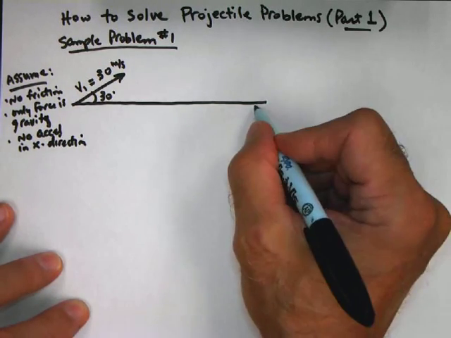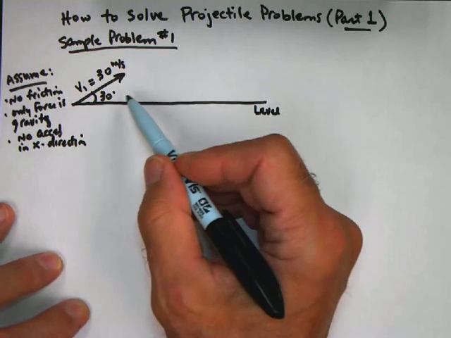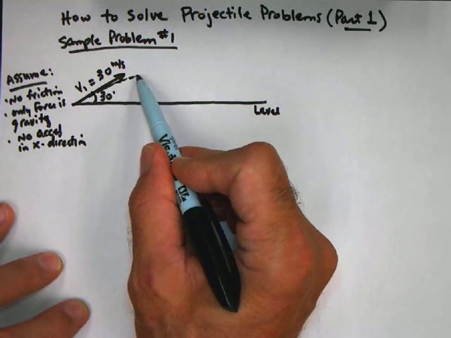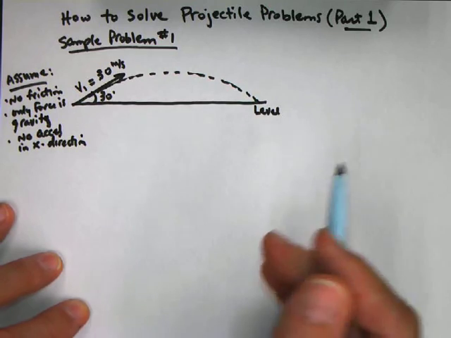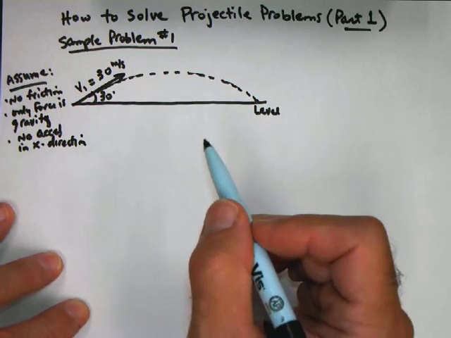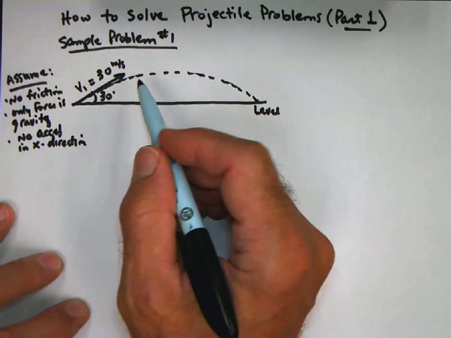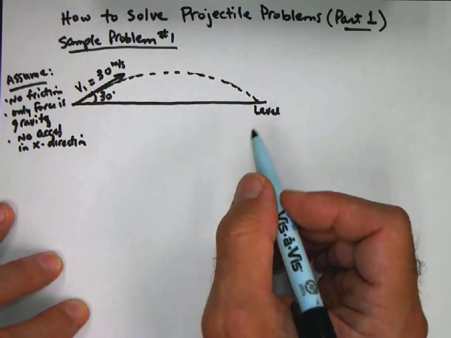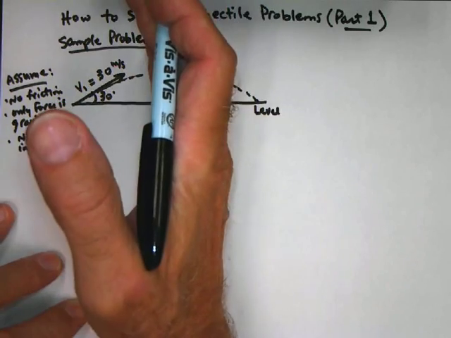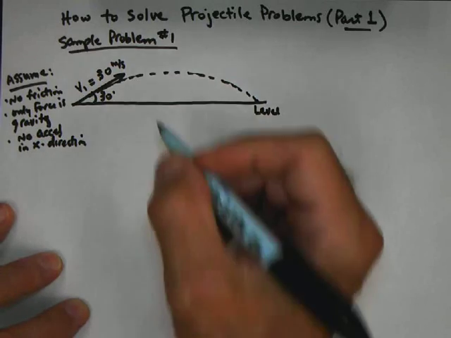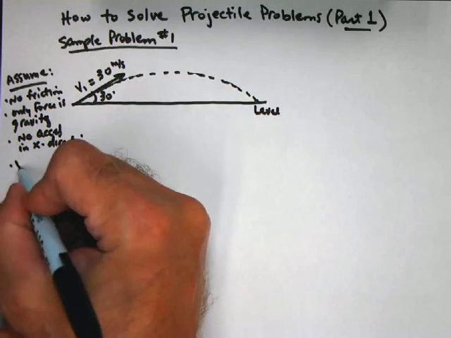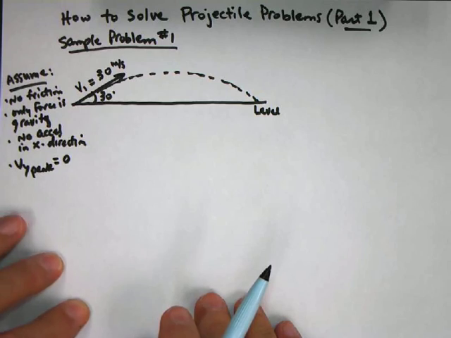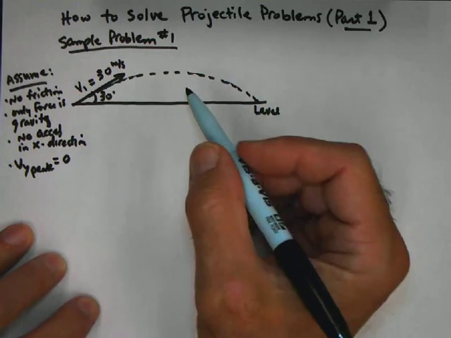Okay, if it's level ground, which this is, we can assume that this is a symmetrical path that it's going to take. It's going to take a parabolic path, and it'll be symmetrical. So halfway along the journey, since this is level ground, the first half of the journey would be equal in shape, let's say, to the second half of the journey. So we could even split a problem up sometimes in half and do it that way. We also want to remember that the velocity in the y direction at the peak is equal to 0. Okay, so those are some of the assumptions we're going to make.